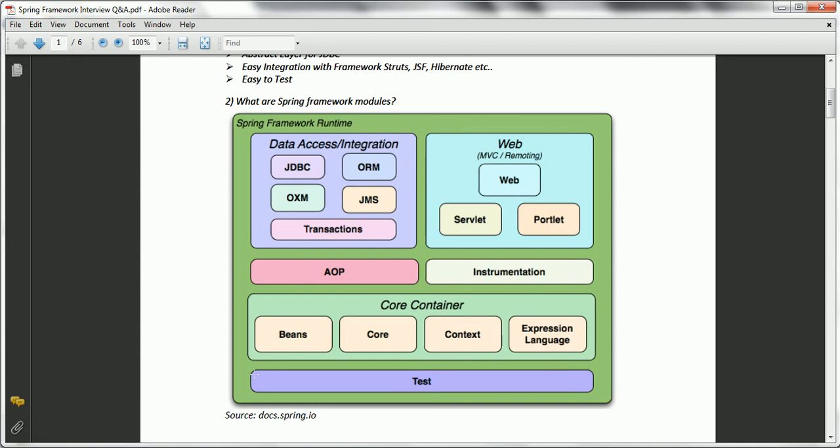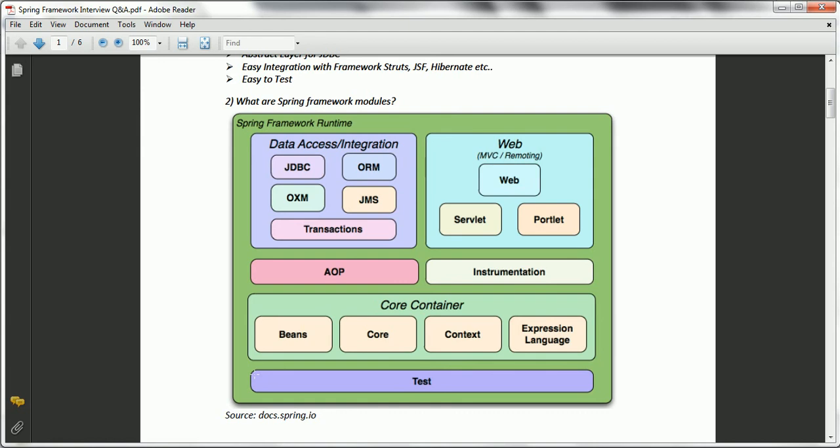And as we discussed about AOP, AOP is basically a module which is going to help you to develop an application in which the business logic is separated from the system services, such as logging, the framework or transaction management. Okay, so that is how the AOP framework is going to be used.